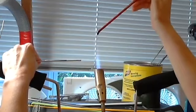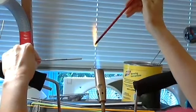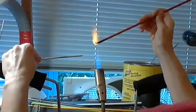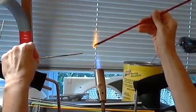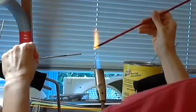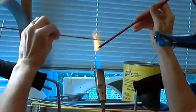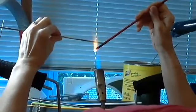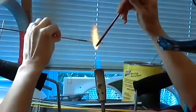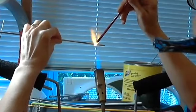I think also what you've noticed, Lissa has been using glass rods that have been primarily opaque, which can be helpful when you're starting. It melts a little easier. You can really see its molten state. And there she goes.